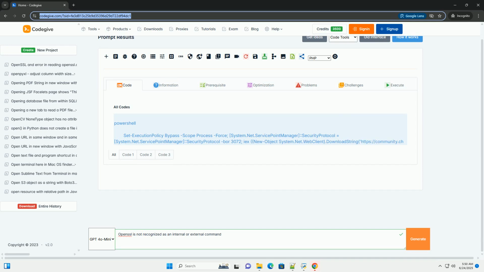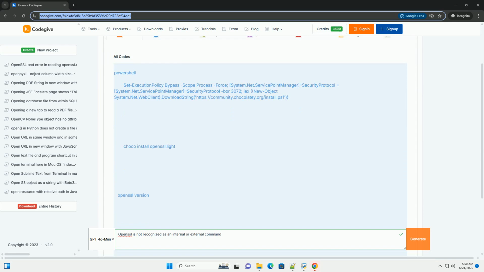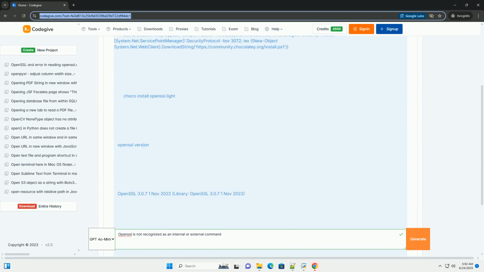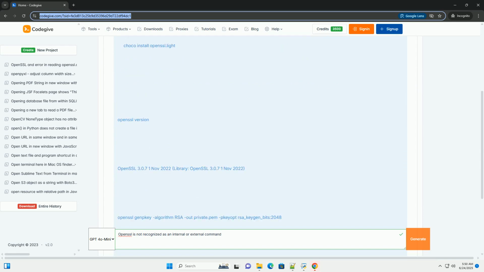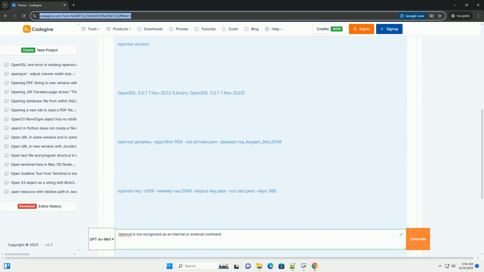Okay, let's dive into the "openssl is not recognized as an internal or external command" error, why it happens, and how to fix it on Windows. This error occurs because your system cannot find the openssl.exe executable when you type openssl in the command prompt or PowerShell. Understanding the problem: the "not recognized" error fundamentally means that the operating system doesn't know where to find the program you're trying to run.